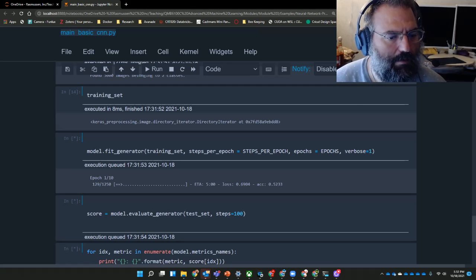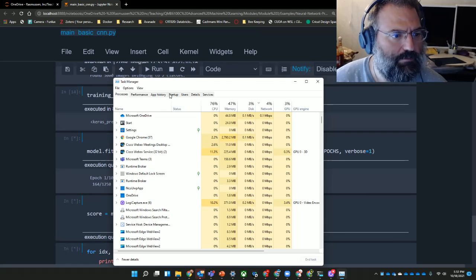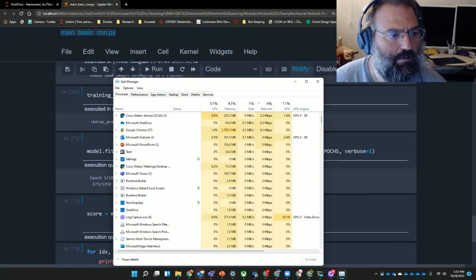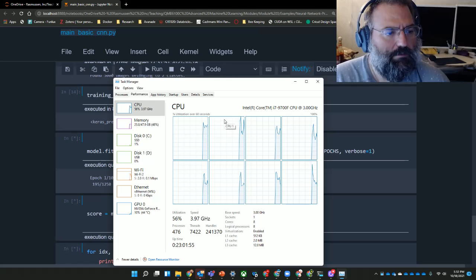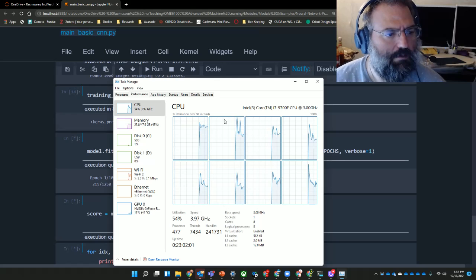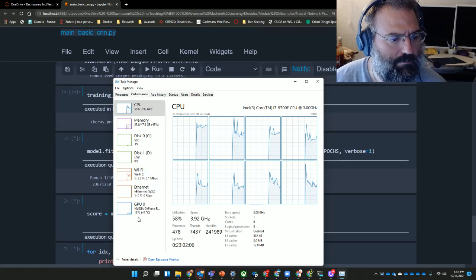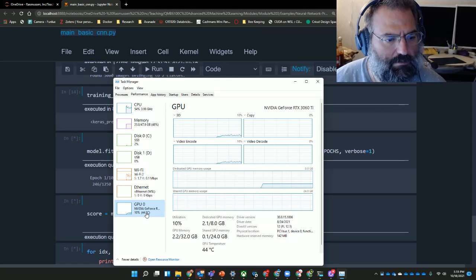Pretty crazy the amount of work it's doing, though. These processors these days are so powerful. He's bringing up Task Manager. I've got a bunch of windows open, but it's probably pegging out my processor. Well, it's not even pegging it out necessarily. But you can see the GPU is not really doing much at all. You might be using it just a little bit. Yeah, because that's about when that started.